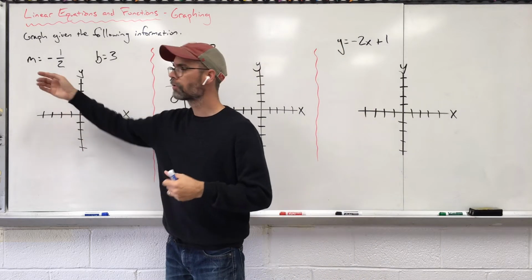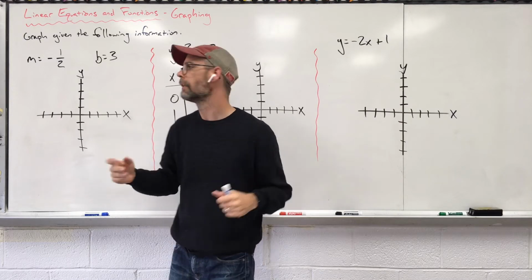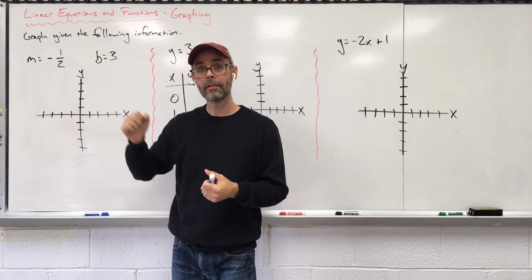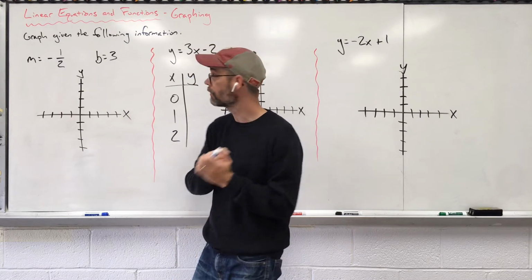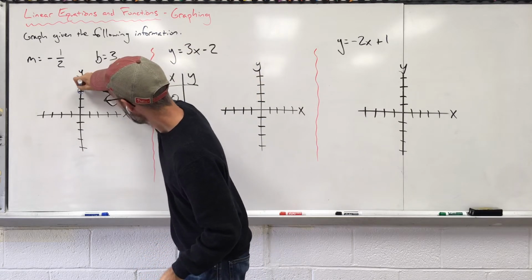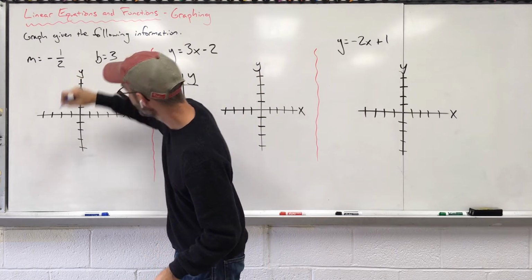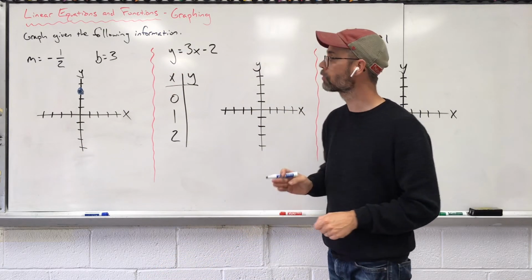Remember, slope is going to be kind of like a movement. It's describing how steep or unsteep a hill is. Y-intercept tells us I need to find the y-axis. I need to find a point on that y-axis. What is it? In this case, 3. So y-intercept, 3. At that 3 on the y-axis, I'm putting a big dot. That's where we're starting. That's our first coordinate.